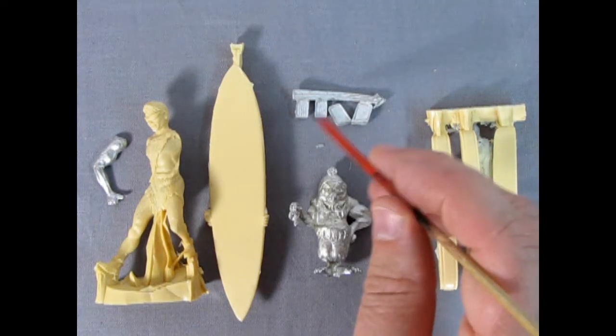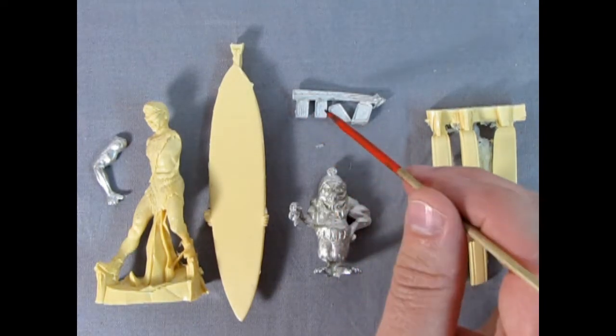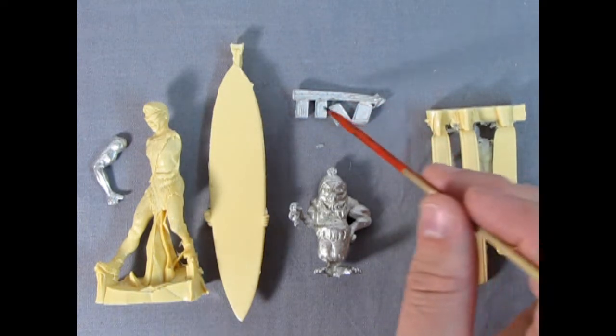Here's the side mirrors and our little front headlights. Now in order to get these off the tree you just need to snip them and then use your file around the edges just to clean them up.